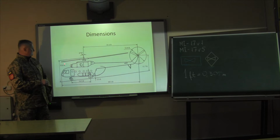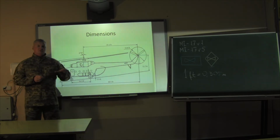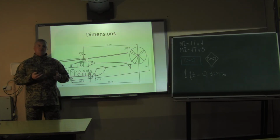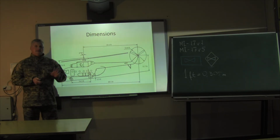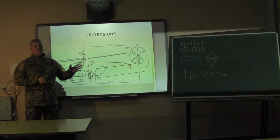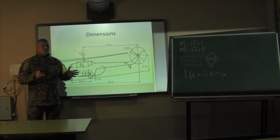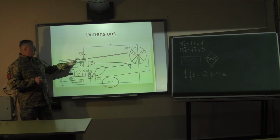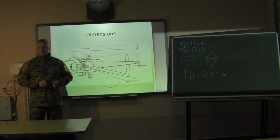Very interesting is the next. As you see, blades. These blades depend on the swash plate, which can change the position of the blades, and depending on this position, the helicopter can also change direction of flight. This is also part of aerodynamics. If you have more questions, please ask, and I will give you full information about this. But for your information, this point can change a position, and depending on this position, the helicopter changes direction of flight.